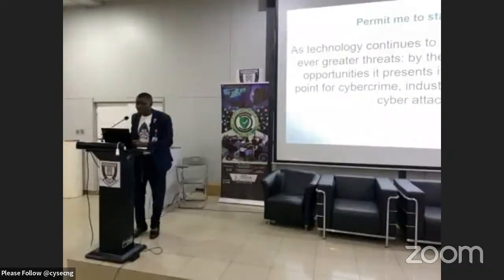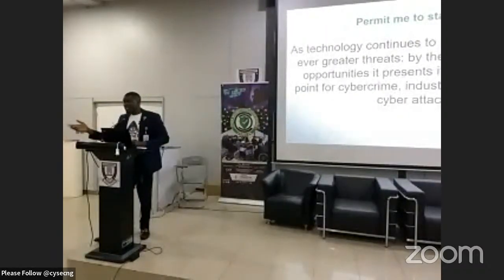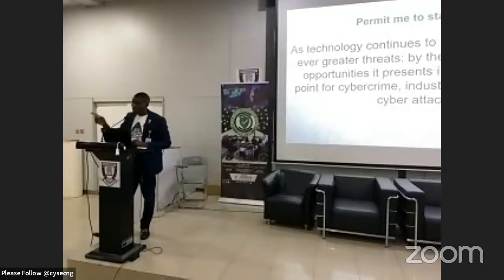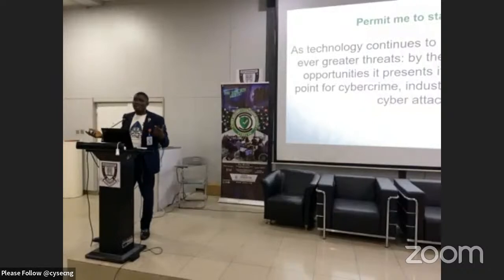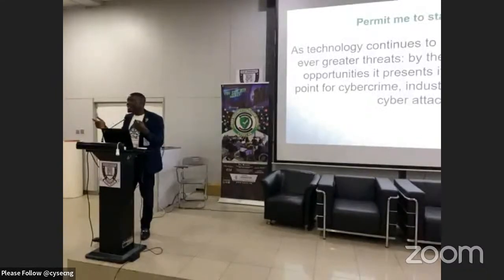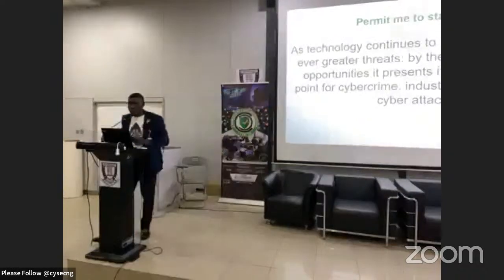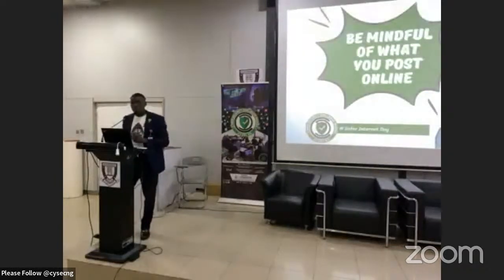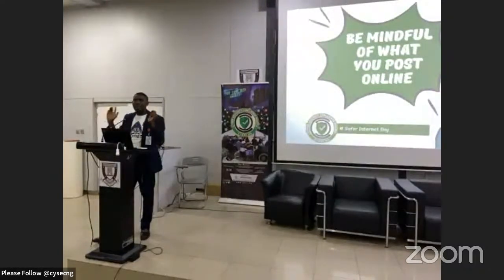So permit me to start the last phase. Technology continues to evolve and it also brings greater threats, like the very nature of the opportunity it presents. We all agree that technology has made things easier for us, right? We're having a meeting here, we have lots of persons from different locations connected to this and they actually enjoy the same content as we're enjoying now. So while the benefits and opportunities are enormous, there are also threats to this. So we should be mindful of what we post online, whether it's personal info about someone or anything.